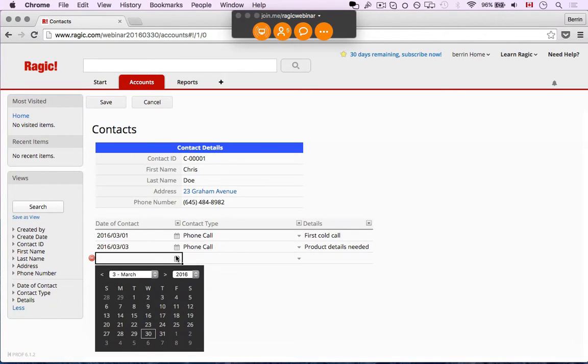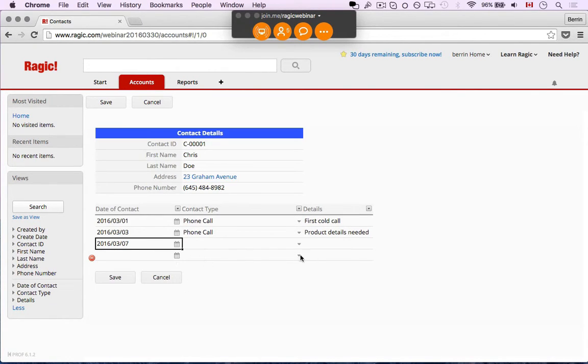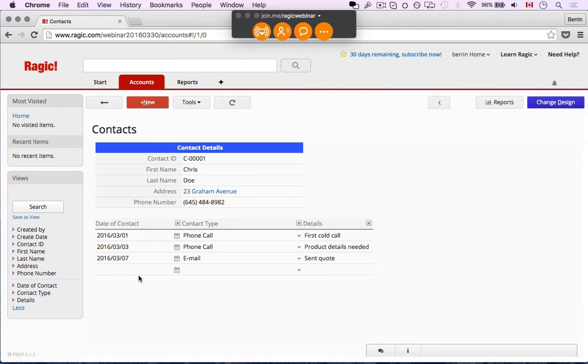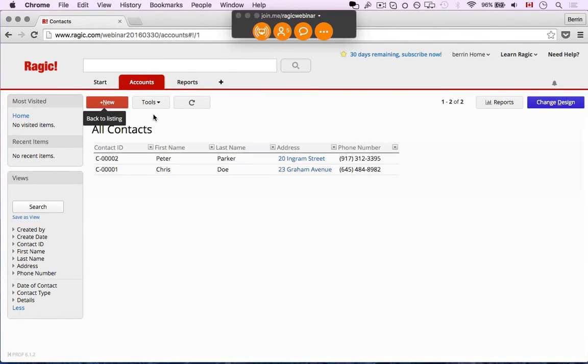Then as I add more fields over here, as you can see, the subtable expands and you can add as many data as you need. And so on. So I'm going to save this, and you can see that Christo right now has 3 contact records, and let's go and add one to our other contact.